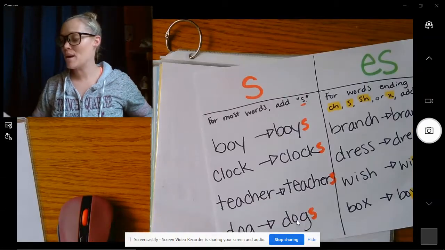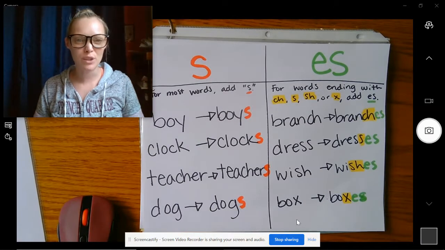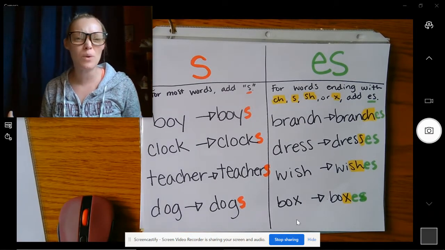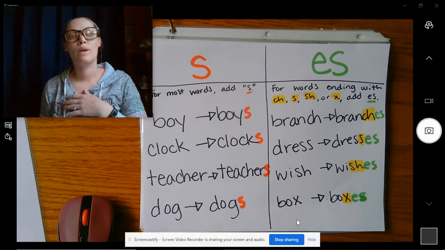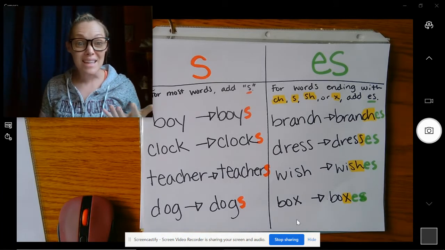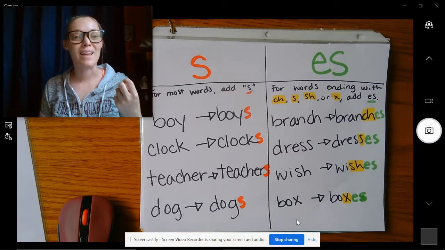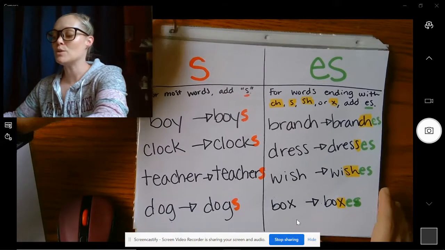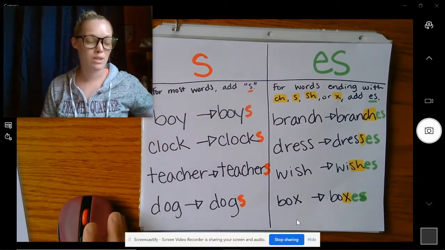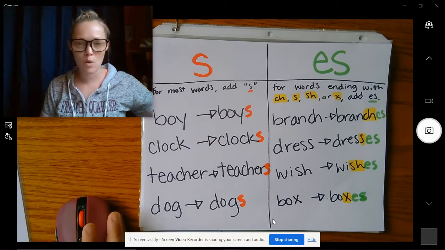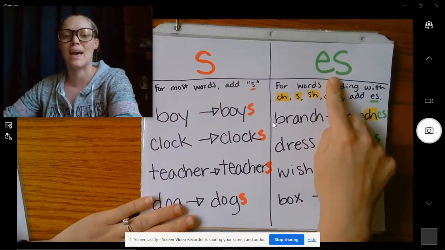Hi there. We are looking at our different types of endings, and we've learned about when the Y is at the end of the word. It can say E or it can say I. We've learned that the ED at the end of a word can say T, D, and ID. We've also learned that sometimes when you're talking about more than one or something happening right now, we add an S and sometimes we add an ES.